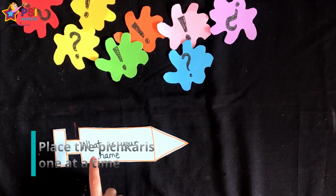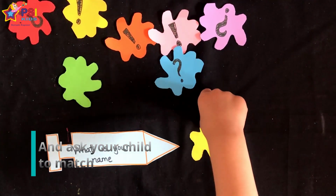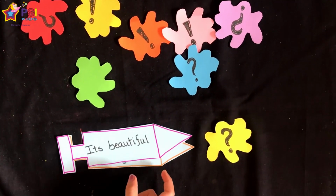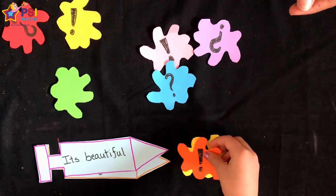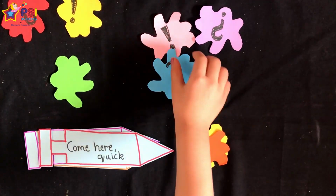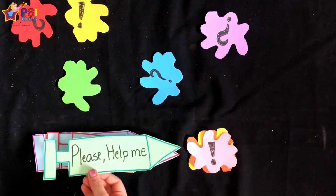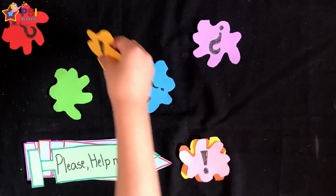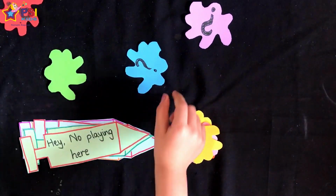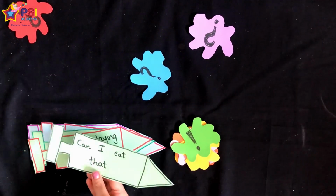Ask your child to read the sentence and think of the punctuation that fits it. It can be a question mark or an exclamation. Hey, no playing here! And we put an exclamation color splash. Just like this, the rest.